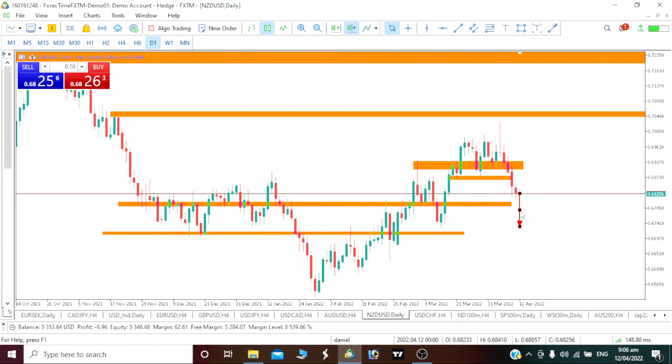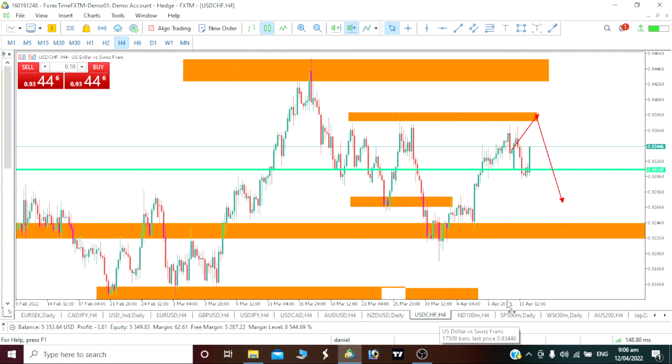But definitely, if you look at it on our daily time frame, you can see that our price is pushing down, and there's every possibility our price will push down to this area here. So I'm watching for this area for a reversal movement upward. On our USD Swiss franc, this is exactly what I'm aiming for. Our price will actually push up before pushing down, which our price has done massively. It has come down.